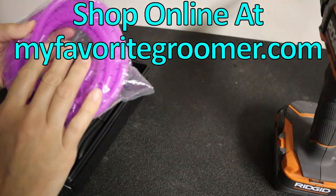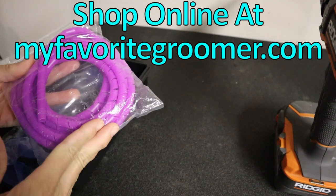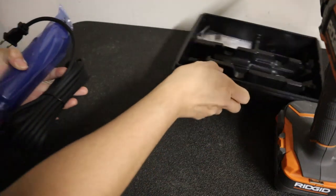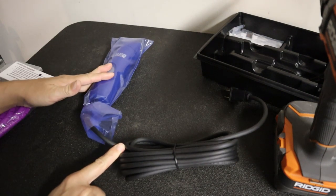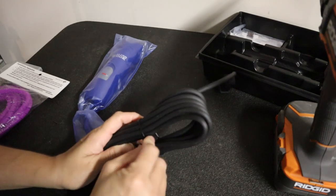Some of y'all are ordering your clippers and you're getting the original monkey cords. More than likely, you're going to need two of these, okay? When you order the monkey cord, in my opinion, you're going to want to take your power cord out of your clipper when you sit there for 20 minutes or an hour, raveling it all up.